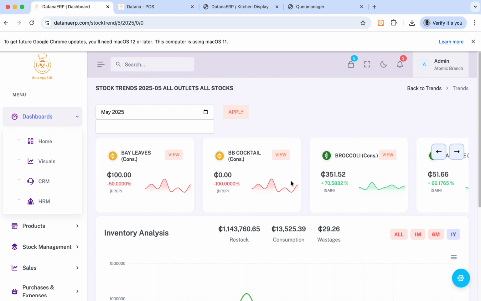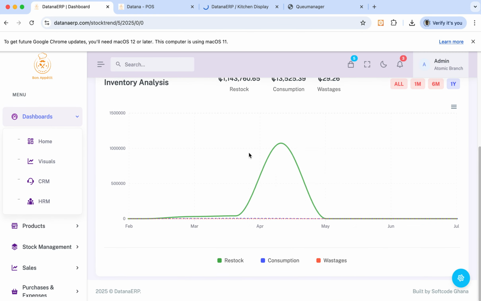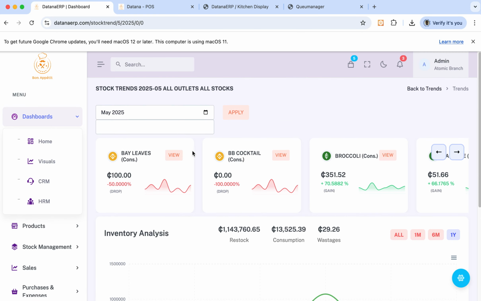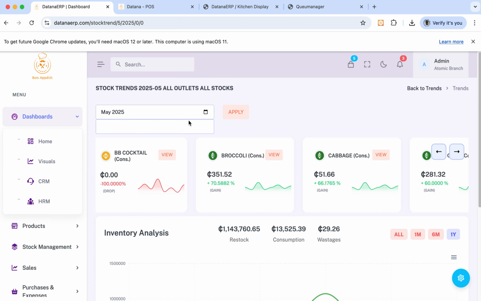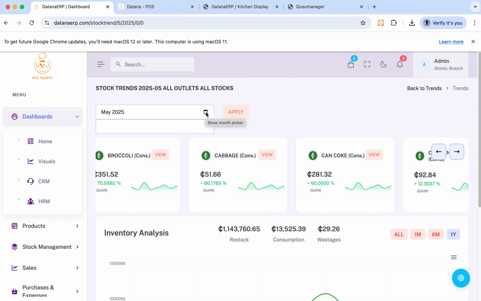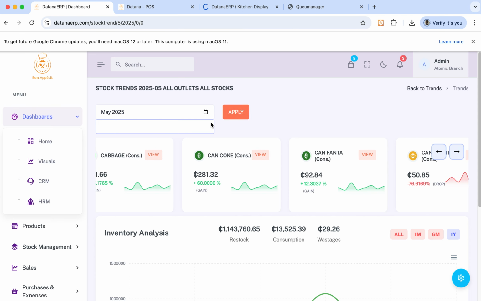These are like raw material if you are a production or manufacturing company, right? To see how each and every one of these is performing month on month, and then you can see the performance, and you can also look at it on different branch level, as well as also on the period and the time you are interested in, right? So it helps you track everything in that particular order.